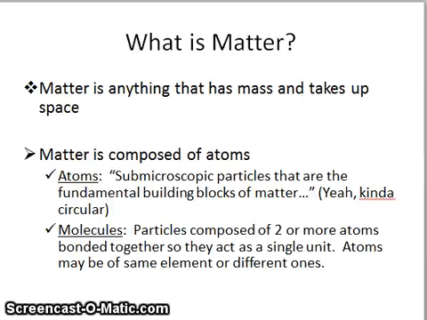For our purposes, the fundamental building blocks of matter will be the atom. You can't go any smaller and have what we would think of as a specific substance. Sometimes atoms combine with each other and form units called molecules. Both oxygen and water are found as molecules in nature.